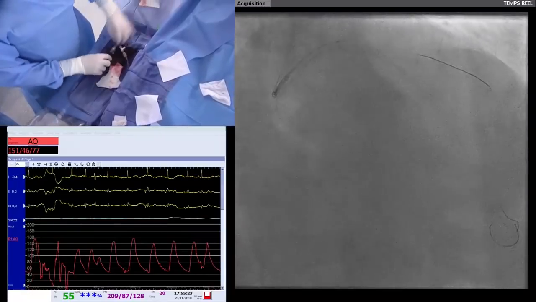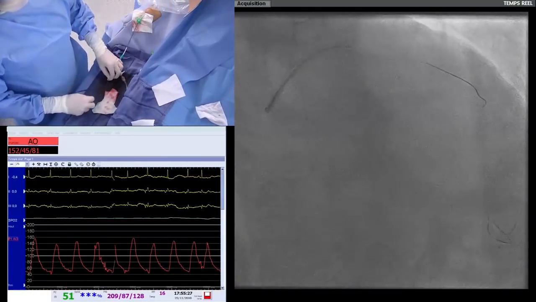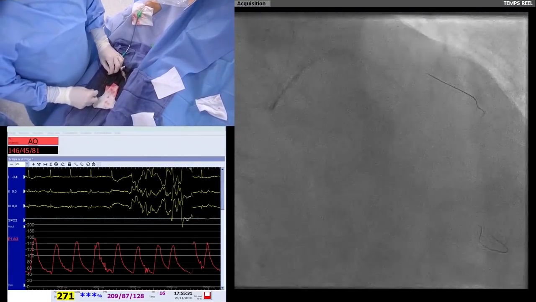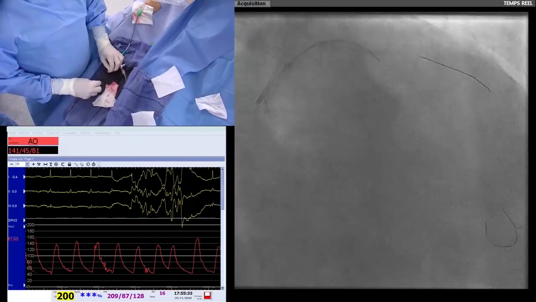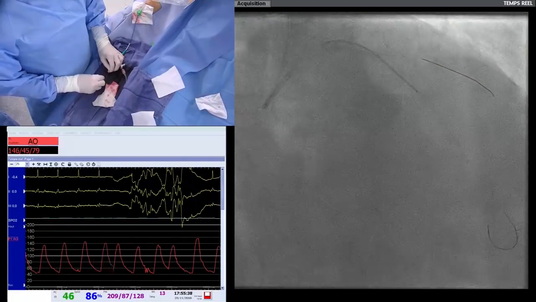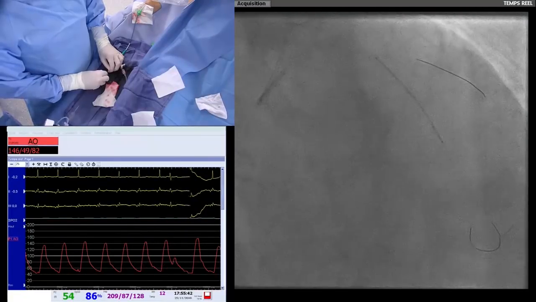The stent is inside the left main, so I will advance a little bit the guiding catheter to be coaxial and to have a better pushability, a better backup support. And I push slowly the stent, and you can see it is crossing the lesion. It travels really nicely. Yeah.